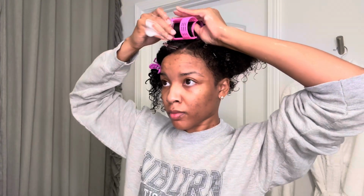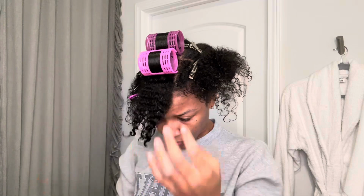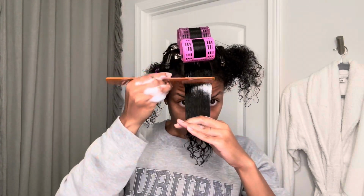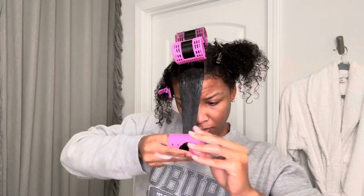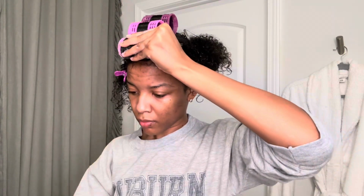And then I add a metal clip to keep the hair tight to the root, and then I add the snap-on cover. I may or may not continue to use the snap-on covers, you guys, because while it does smooth out my style, I do feel like it retains moisture more and it is extending my dry time because, believe it or not, I sat under my hair dryer for 2 hours this go round, and for whatever reason, my hair was just not dry.